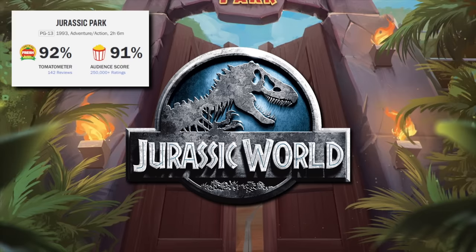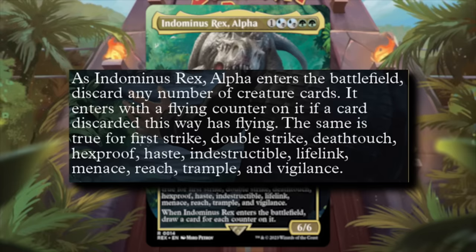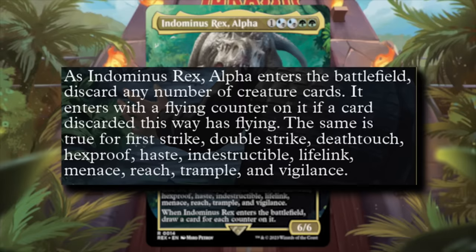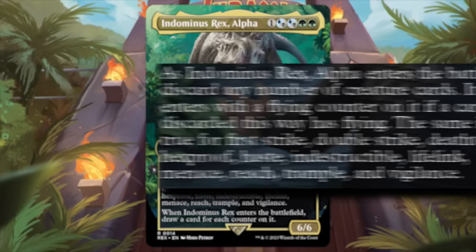But despite your opinions on that franchise, this commander is actually sickeningly powerful. Costing one generic, two hybrid Dimir, and two green mana, Indominus Rex Alpha is a 6/6 legendary dinosaur mutant that states, as Indominus Rex Alpha enters the battlefield, discard any number of creature cards. It enters with a flying counter on it if a card discarded this way has flying. The same is true for First Strike, Double Strike, Deathtouch, Hexproof, Haste, Indestructible, Lifelink, Menace, Reach, Trample, and Vigilance. Not horsemanship, apparently. But when Indominus Rex enters the battlefield, draw a card for each counter on it.